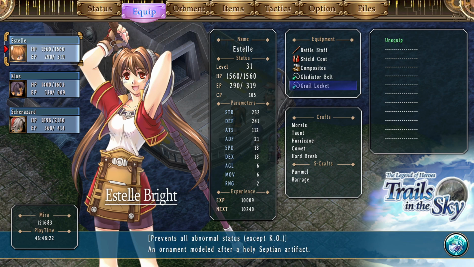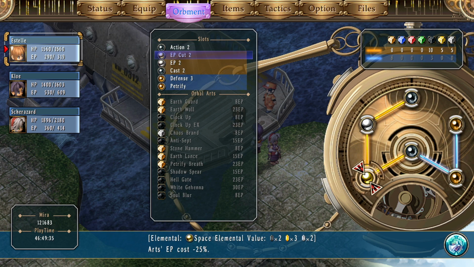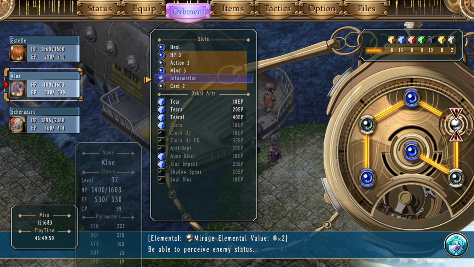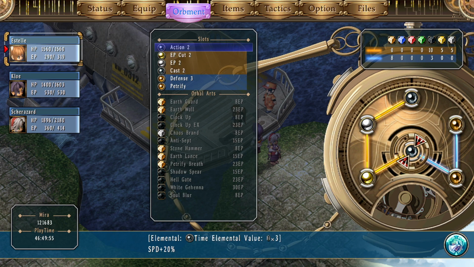So, Poison immunity, obviously good. Grail Locket and Gladiator Belt are currently on Estelle. I might swap those around a little bit later on in this area. In terms of Orphan setup, okay, I've completely revamped Estelle's. Oh, I still really want information on someone. Okay, right now I'll just stick information on Chloe. I'll change that later, but I'll just keep that on her because I like showing the enemy descriptions.